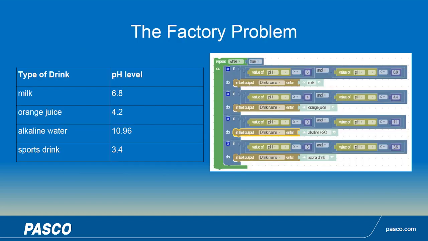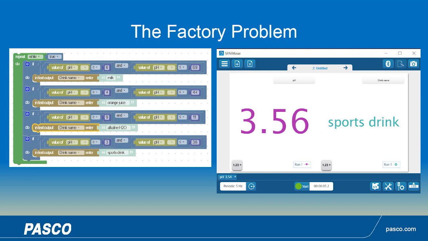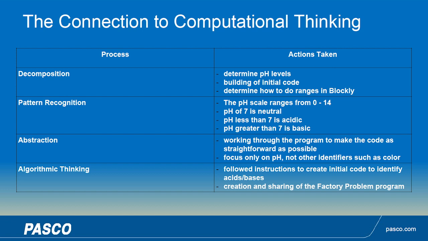This program is certainly more difficult as it requires the user to work with ranges, understand pH, and how to measure it. Again, students get both a numerical and text output. If the ranges are correct and the program is free of bugs, it will identify each drink on pH alone. So let's bring it back to the computational thinking process. In the Blockly extension for pH, we added a task. We asked the students to think about each step of the computational thinking process as they worked through all the activities and challenges. They were asked to document these in a chart for later reflection. Now we have students explicitly thinking about the process as well.